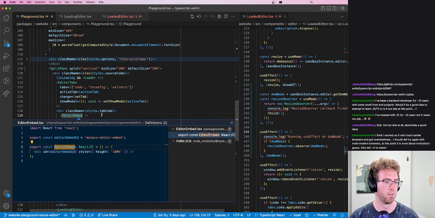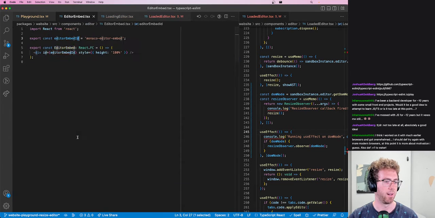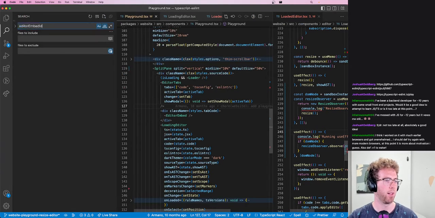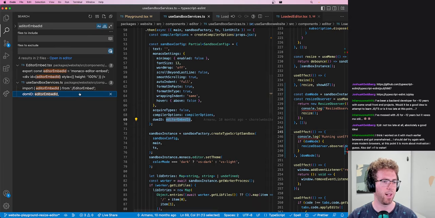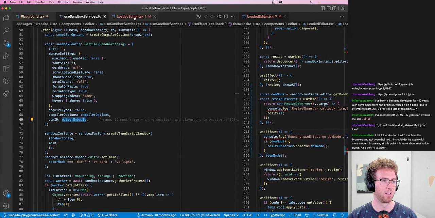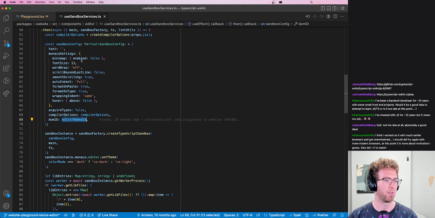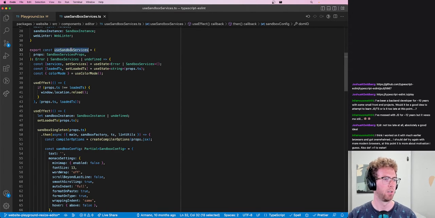We've got split pane. That's the new pane thingy that they were adding, so we've got the one on the left and then the pane on the right. All right, editor tabs. Tabs equals code config. So that's editor embed. Oh, there's an editor embed ID. This rings a bell. Where's that used? All right, so useSandboxServices. Oh my God. I'm getting myself confused here. So this is a hook.